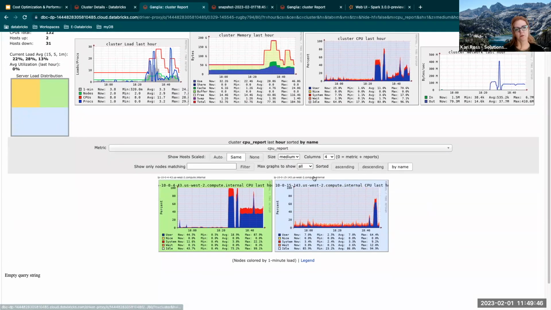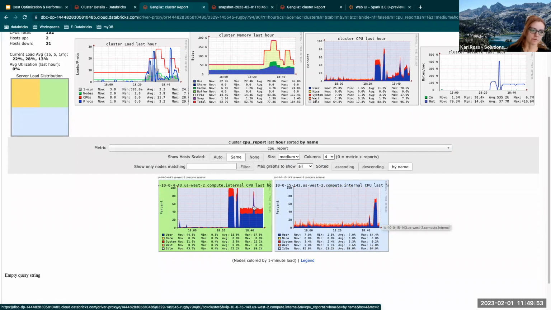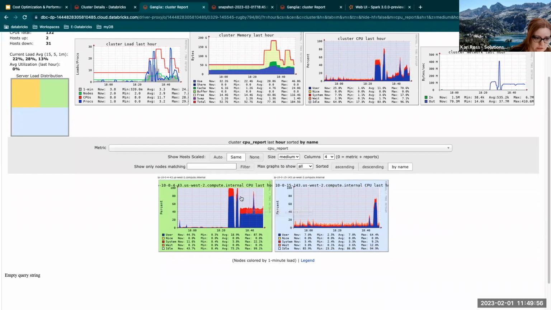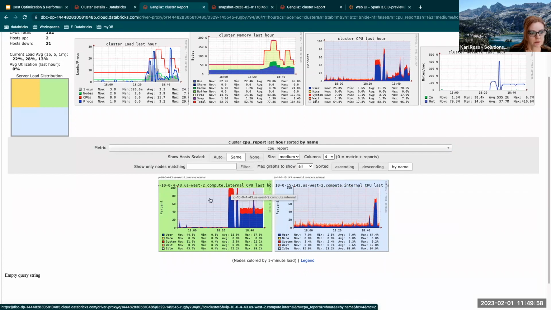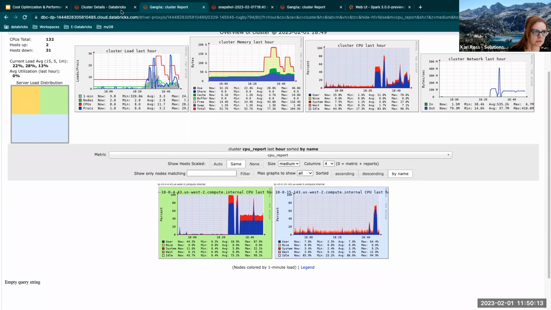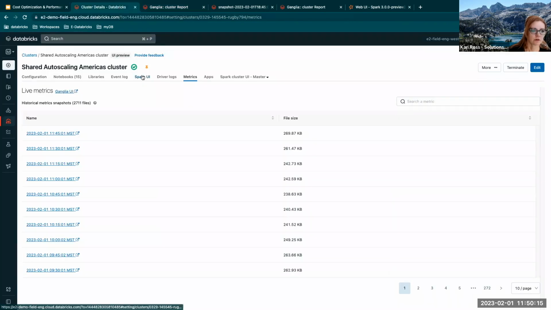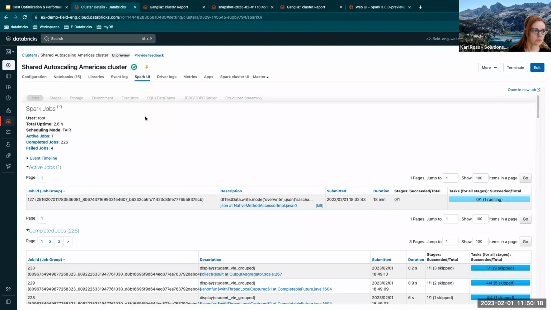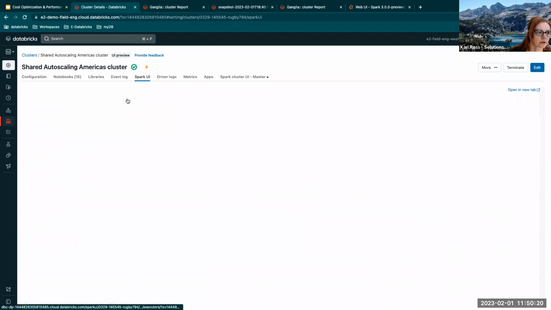Here down below, for each driver and worker that is in the cluster at this time, you have a separate graph for each. You can see here that the CPU is hitting max right here. Now you look here, we have a couple of numbers. You're going to see a 43 and a 143. This is the IP address. You can guess at which one of these is the worker and the driver, but the way that I like to go look at the worker and driver and know definitively which is which is to look at the Spark UI. And then I go here and look at executors.